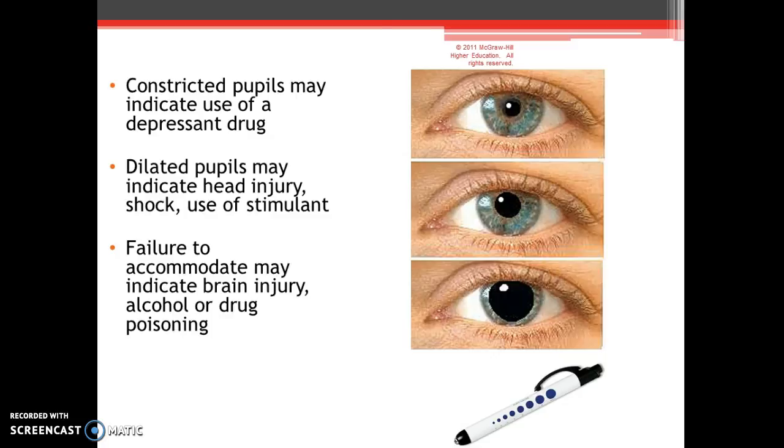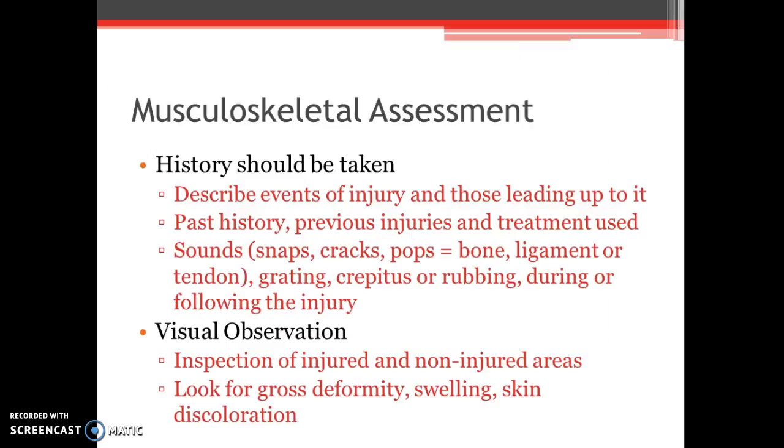So if you have pupils here, basically what we do is we'll use this pin light. A lot of these pin lights have pupil size on the side, but turn the light on, put it in the eye, have them look straight forward, and see how the pupils react. The acronym that we use is PEARL, P-E-A-R-L. Pupils equal and reactive to light is what we want to make sure that we have there.